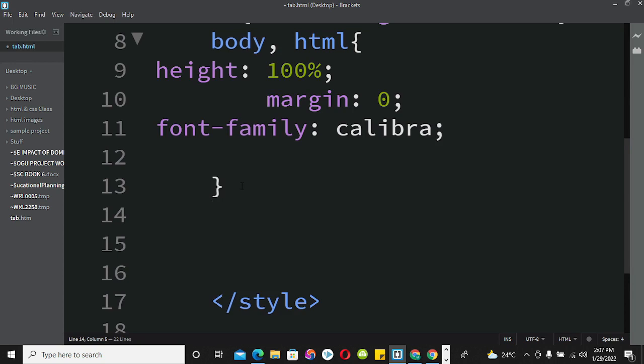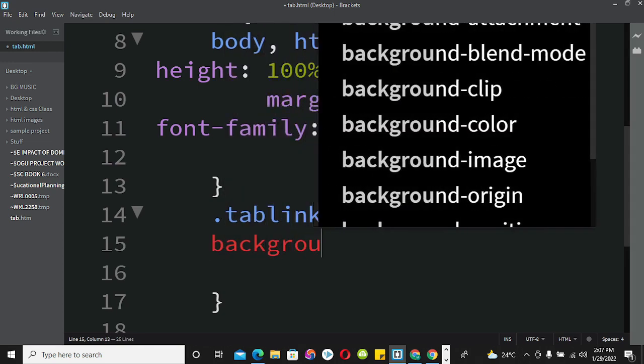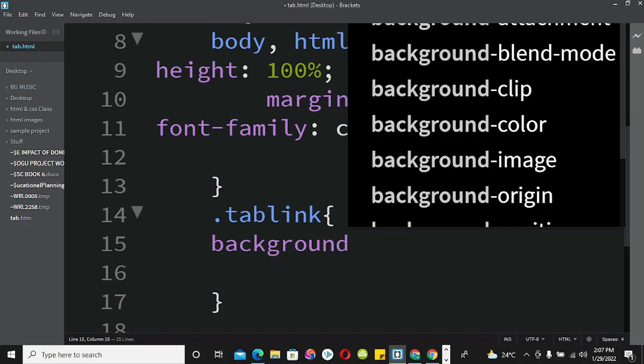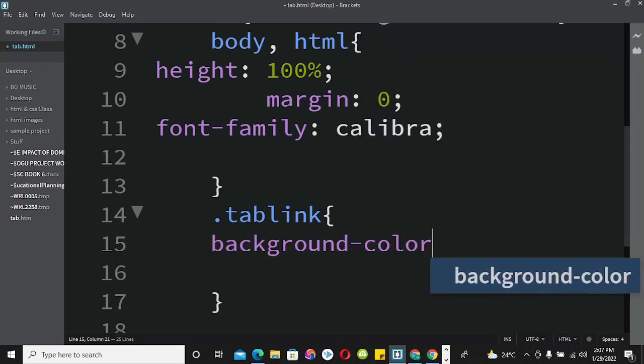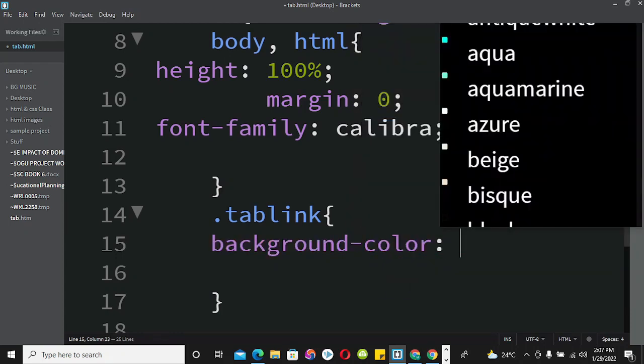Next, we are going to style the tab links. For styling the tab link, I'm going to define a class. We're creating a class. I'll call it tab link. First, I'll go with the background color, which is black.